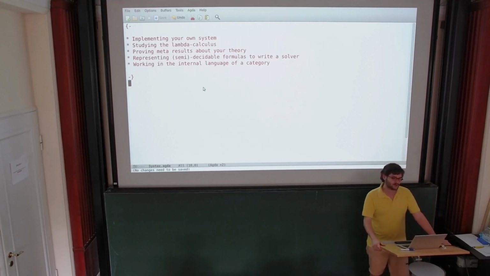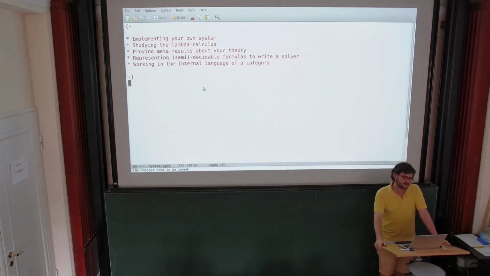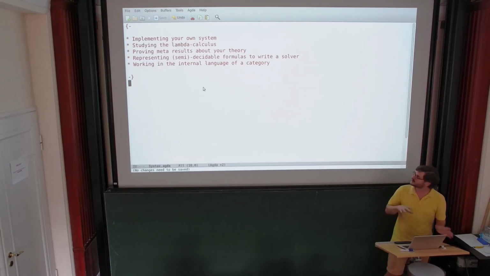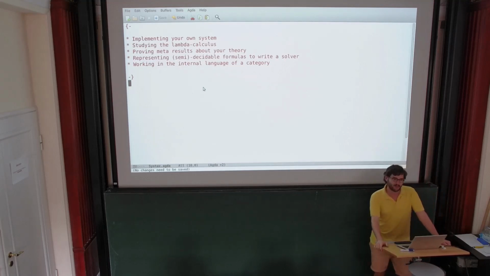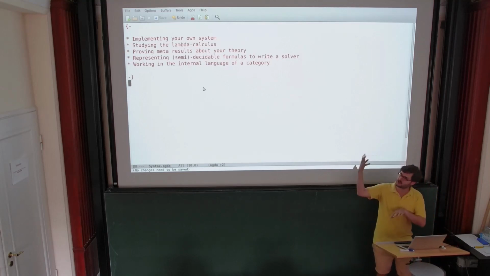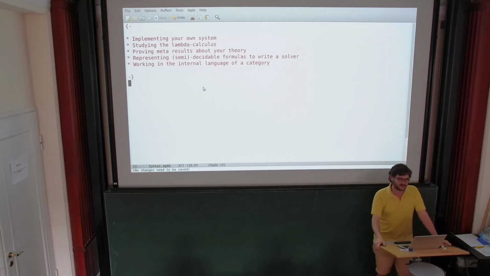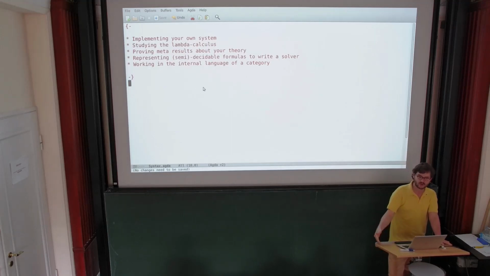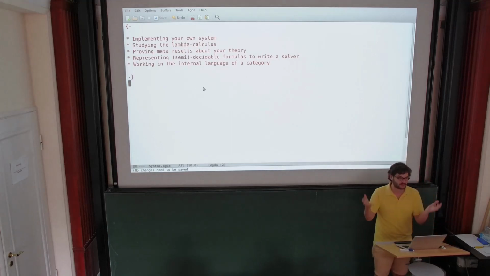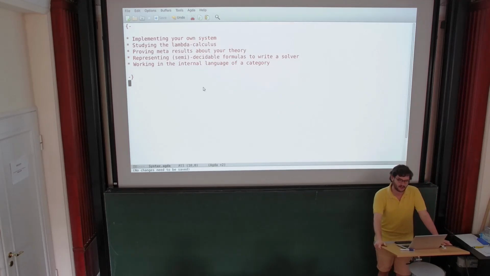You may too want to prove meta results about your theory. So I have a colleague in Strathclyde called Bob Atkey, who has this really neat little language based on linear logic, and externally at the meta level, because you have this deep representation of the theory, you can prove that all the functions from list to list are permutations. So you can implement a sorting algorithm which you know will preserve all of the values in the input list and put them somewhere in the output list.